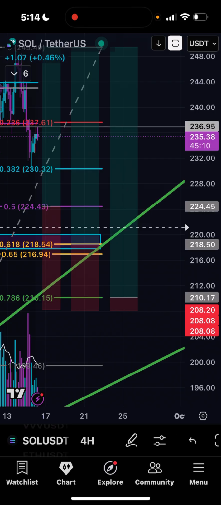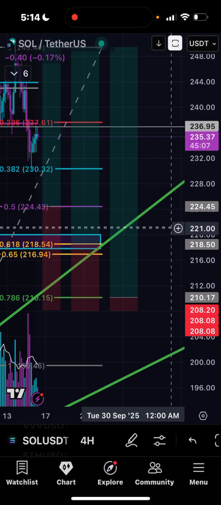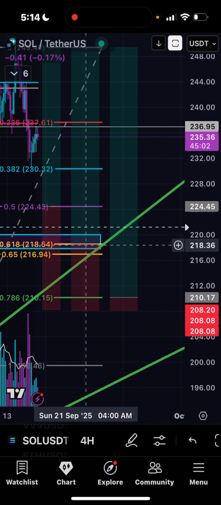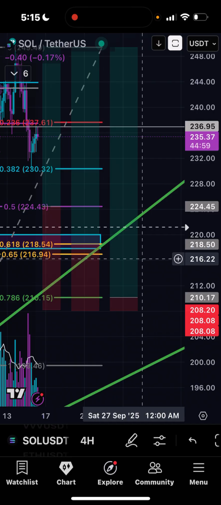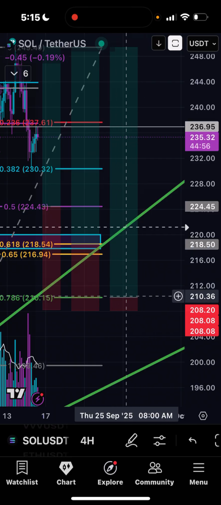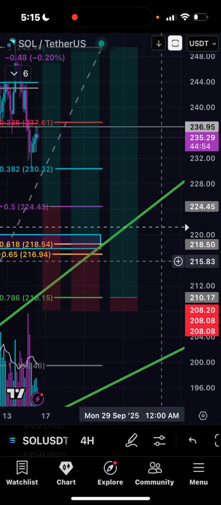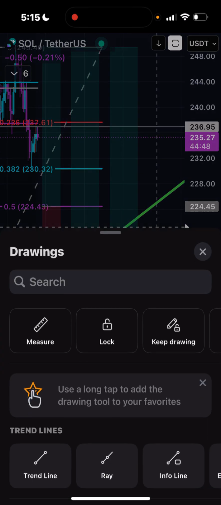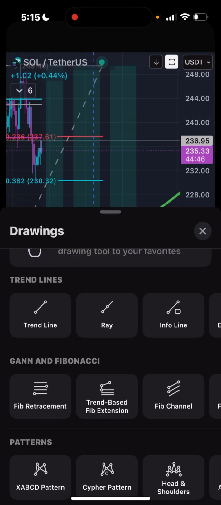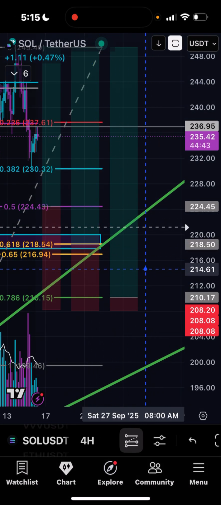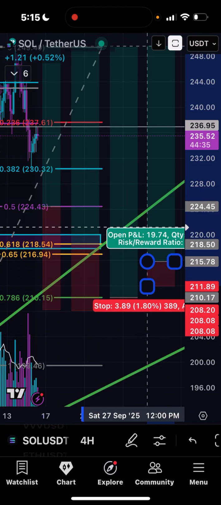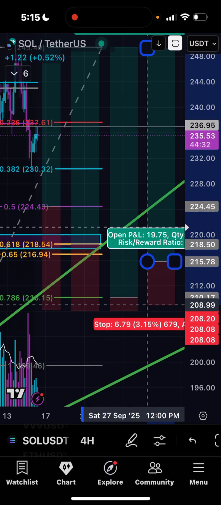But if the third one hit, it would be halfway between that and the final entry, because now you have 2% in at this point on this box, 2% in by here. So then this would be your final 2%, 2%, 2%, halfway between the two. Let's eye it up again. Actually, we can eye it up with the actual setup box to see what our risk would be like, so that we can calculate and see if we're out to lunch or not. Boom. Target the highs. Stop losses there.